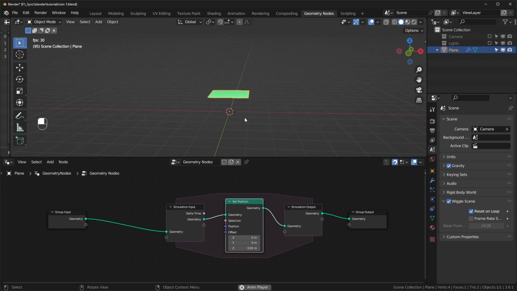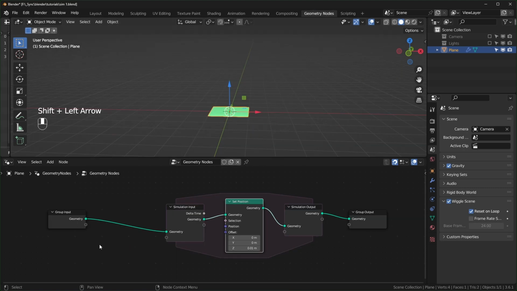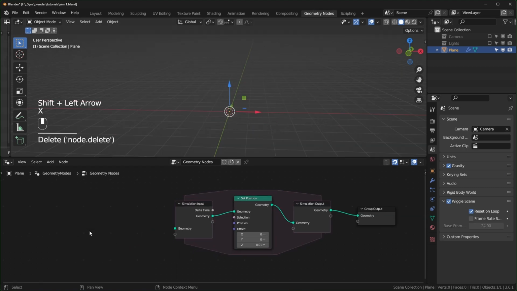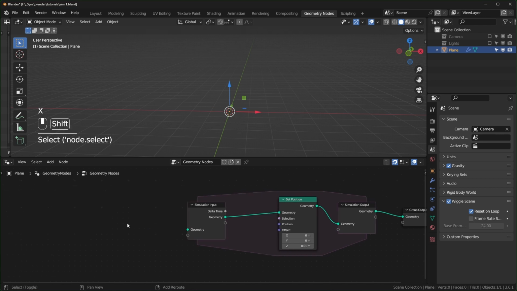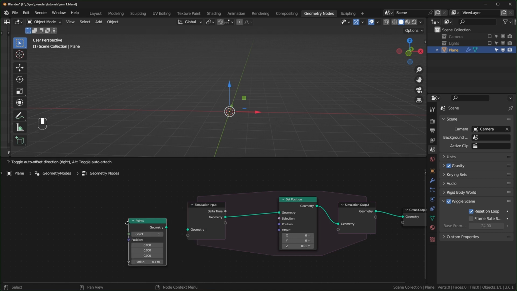And just so this doesn't restart after not very long, let's go back and turn this to a really high number. I'm going to turn it to 30,000. It'll basically just not start over on its own. Okay, so now let's delete the original geometry, and I'm going to use some points for this to make it look kind of like a particle simulation. Let's add in a points node right here.